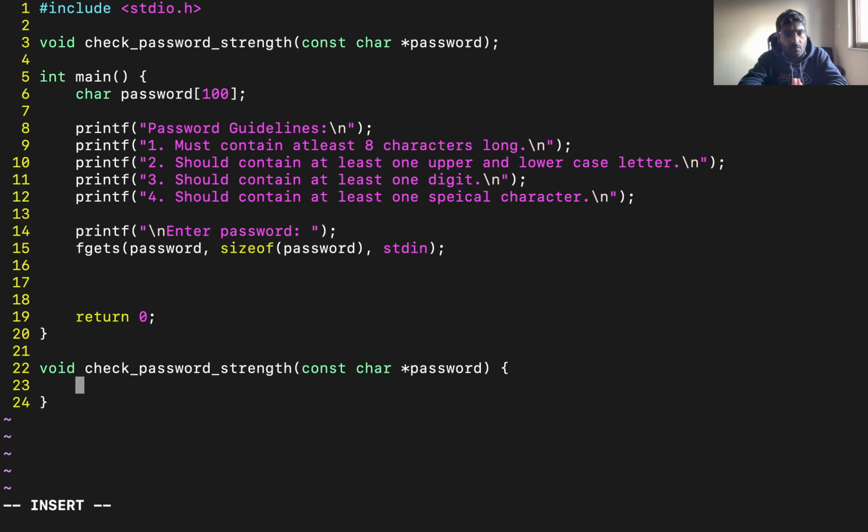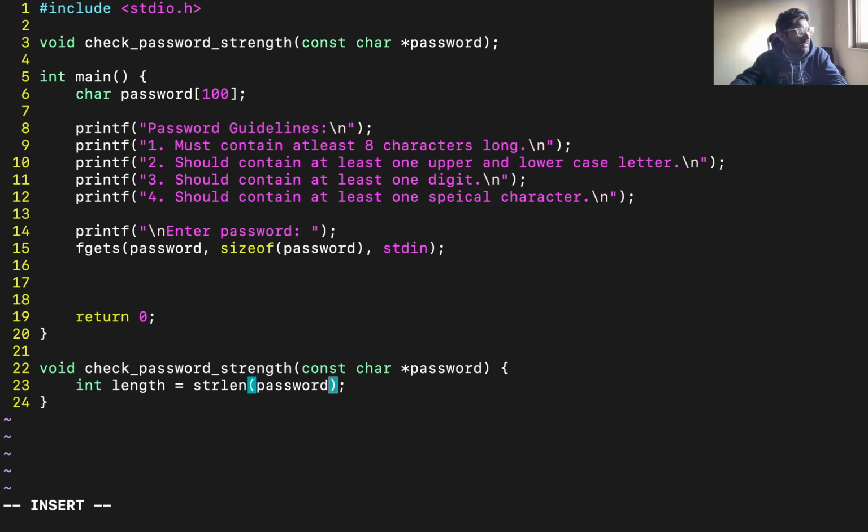Now what we need, so first one is the password's length. Okay, for that we will define a length integer data type. We need to get the length of the password, so there's a function called strlen, and we will pass the password here to get the length.